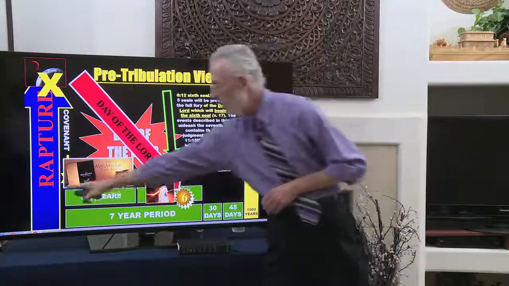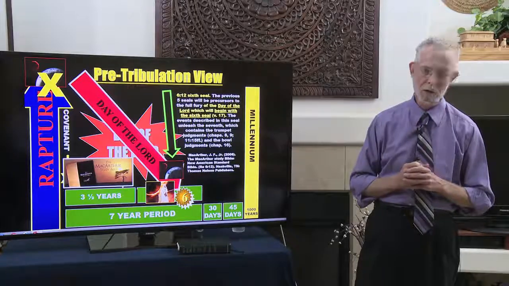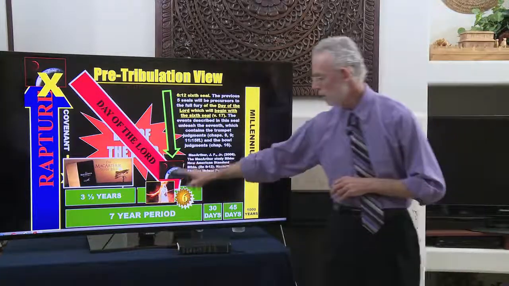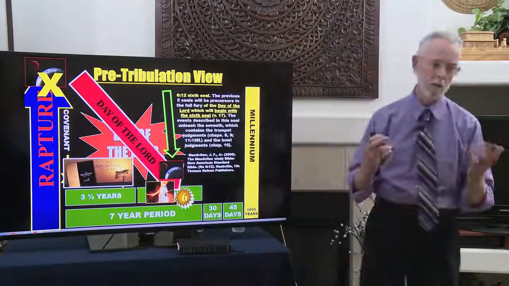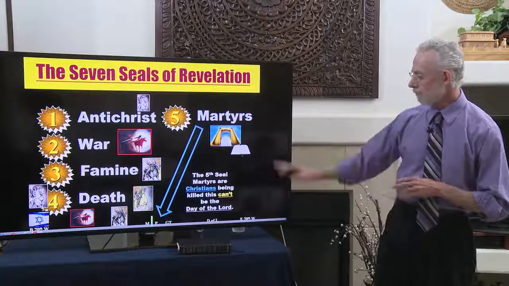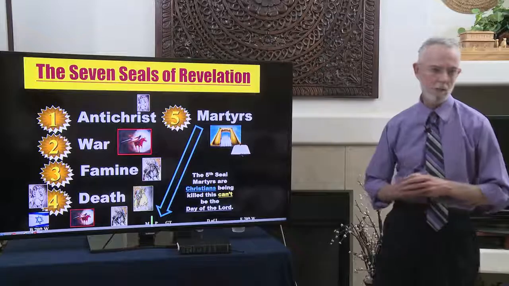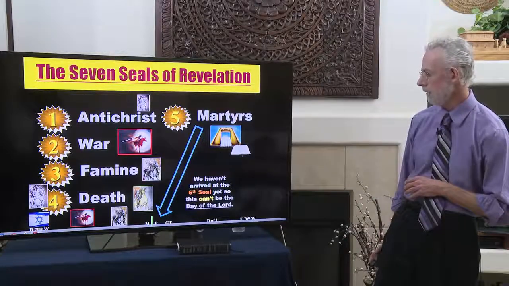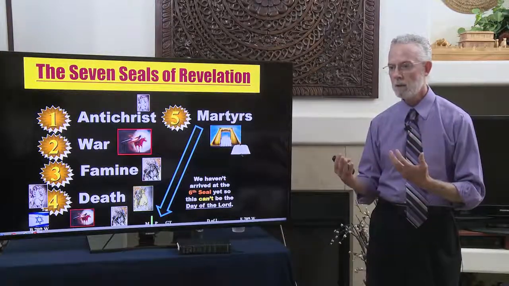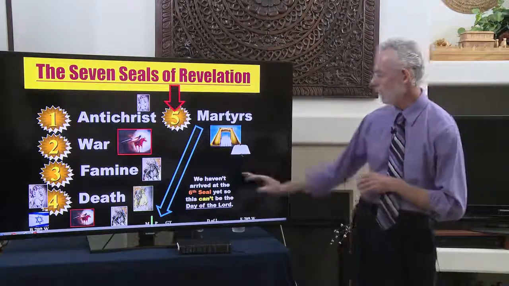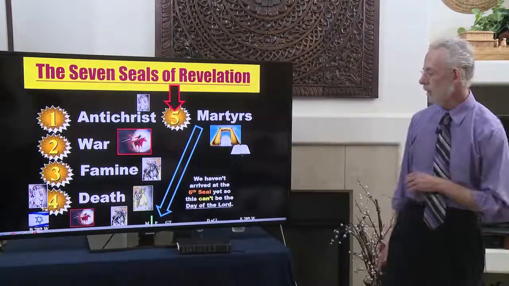So you can see again that among Christians who hold to this view, they don't even agree on whether these seals are God's wrath or not. John MacArthur says, no, the day of the Lord can't start till the sixth seal. But as I showed you, some Christians like Ron Rhodes still believe that the day of the Lord is over there. Okay? Well, the fifth seal martyrs again are Christians being killed. So it seems like this can't be the day of the Lord because God's not going to martyr his own children, right? We haven't arrived at the sixth seal yet. And the sixth seal is where the sun, moon, and stars go dark. So that we know is the sign of the day of the Lord. But right now we're only up to the fifth seal. So we have Christians being killed right here at or around the midpoint.